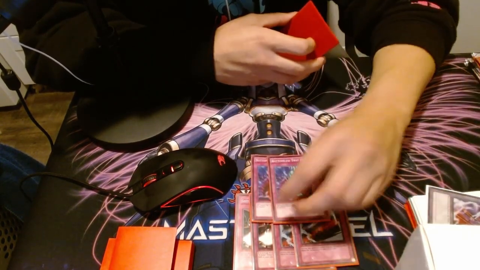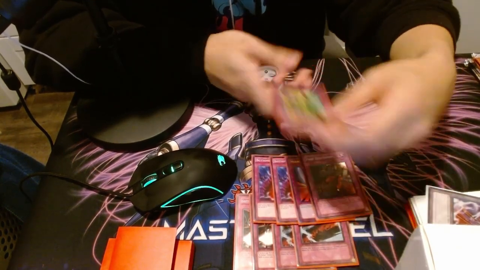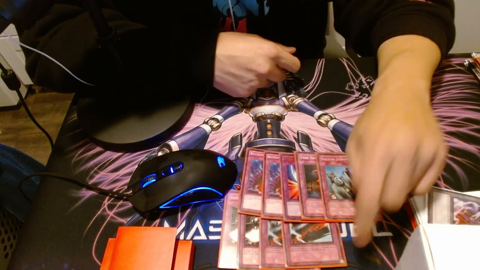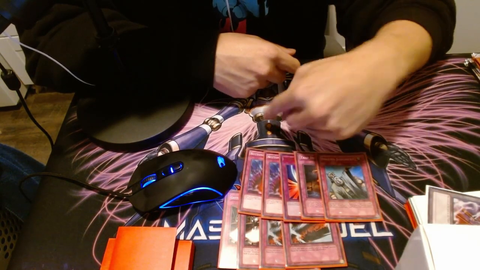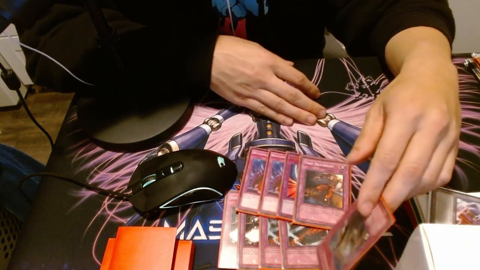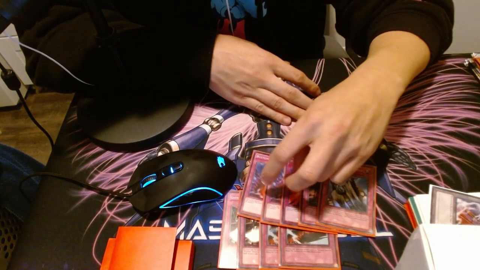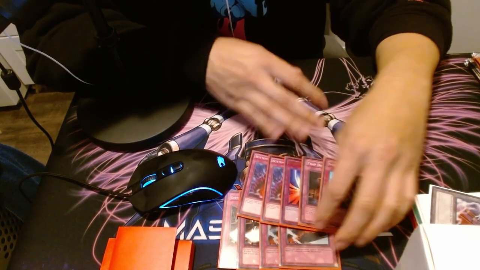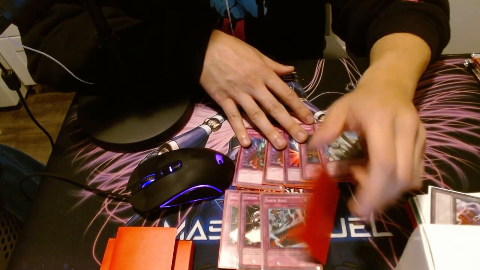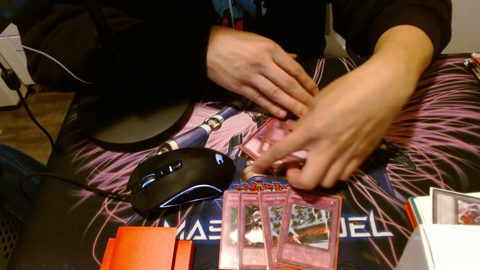Yeah, and then I play the two Bottomless Trap Holes because you need it, and the Mirror Force, the Dust Tornado, and the Saw. I don't play Torrential because I couldn't find space for it, but I would play Torrential in an X-Saber Dark Soul list. So, yeah, I haven't found room for Torrential, so I just prefer cards that do something. Maybe in the future when I find out that this is not as good, I can make this a Torrential or something. But for the most part, I like Saber Hole over the Torrential.